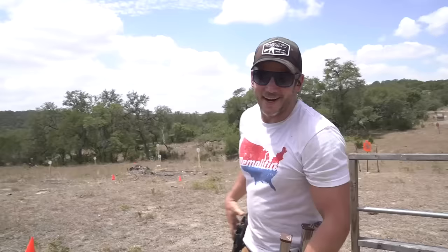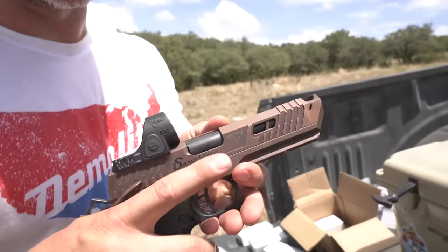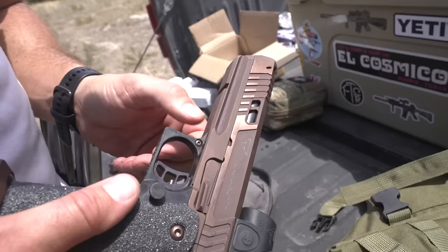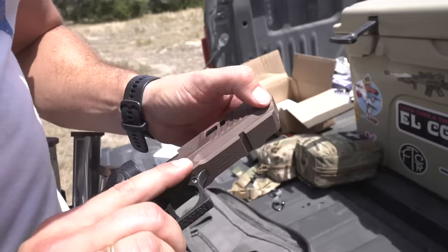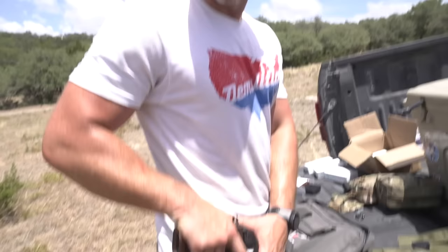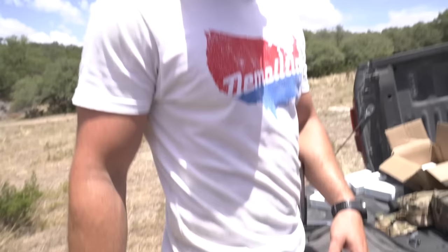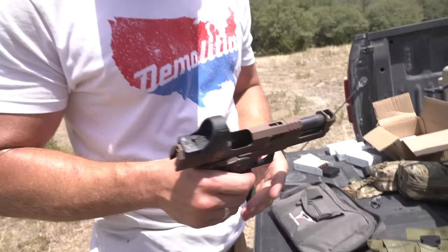I like this gun. We have had zero malfunctions with it today. Other people in the class with Glocks and SIGs have had malfunctions — this thing, I haven't had any, and I put over 500 rounds through it today. It's freaking tight and it looks so good. It runs and shoots great. I'm a big fan of the Sand Viper. We got a scratch on the trigger guard and a little scuff on the guide rod and some nicks in the flared magwell — that's holster wear from being in and out all day. We got this thing dirty, sweaty, nasty. It's a compensated gun — you can see all the carbon in there. She's still running like a champ and we haven't cleaned it once.